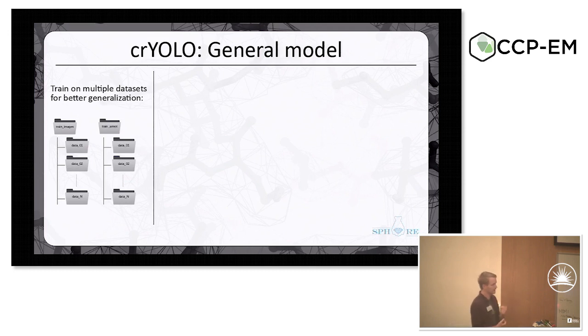But you can get a much better generalizing model if you merge the training data of multiple data acquisitions. You do it in crYOLO by simply creating subfolders in your training folder and putting each data acquisition in a separate folder together with the box files, and then you train the model as you do for a normal data set. You train it in the same way, and what you get is a model that much more likely will work on data sets from your next data acquisition without the need to retrain it again.